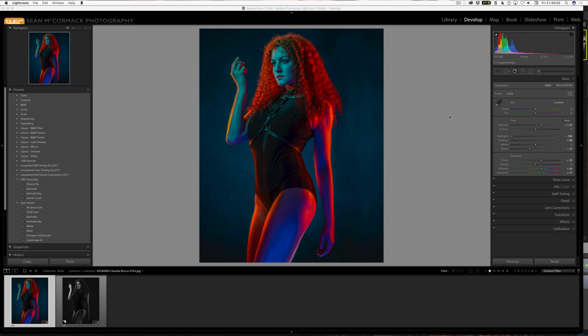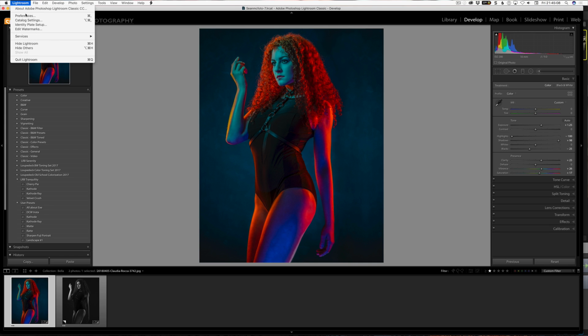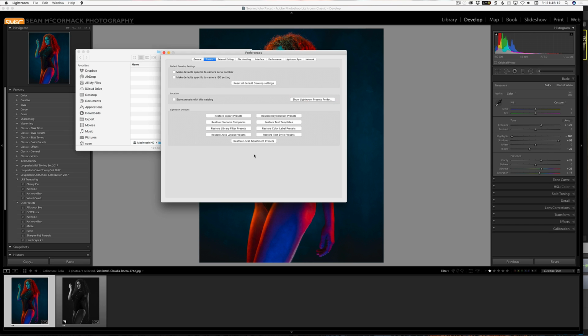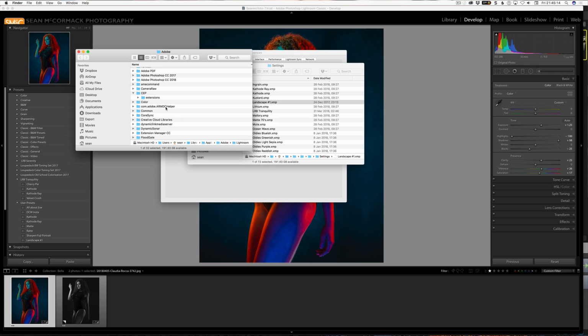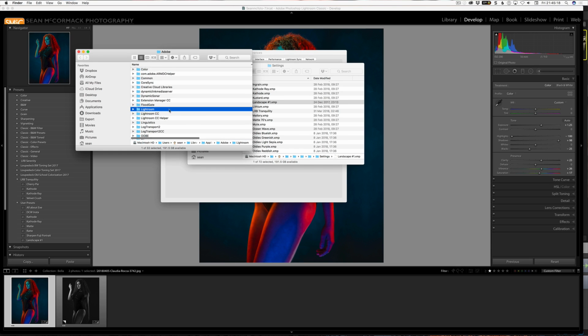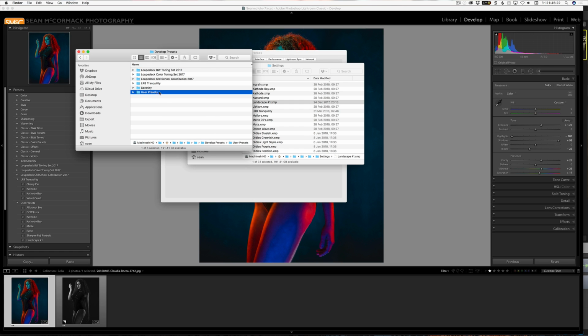There's another thing that we can look at in relation to this about the actual presets, the current presets, the XMP ones and the original ones. So what happened to the original ones? Well, if we go up to our preferences, presets, and go show Lightroom presets folder, that brings us back where we can choose the whole Adobe folder, but inside here is Lightroom. So we go into Lightroom and into develop presets, and let's say we'll grab these user presets, where my landscape one is giving me a bit of an issue. Right, so we can see here that they all have this little tilde before them, so the old ones are still there.